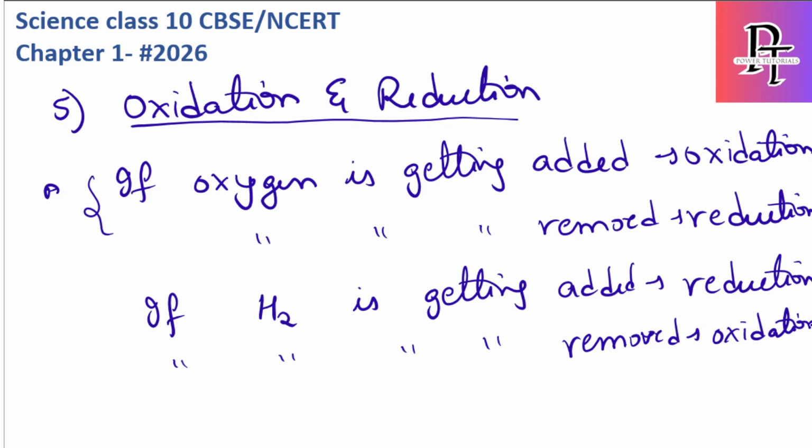But if you want to know why exactly we have both oxygen and hydrogen, it is because oxidation means you are giving negative charge to an element and reduction means you are giving positive charge to an element. Oxygen is a negative charge, if you are removing it, it will get positive charge, so that's why it is reduction, whereas oxidation is giving negative charge to it. Just remember it in that way, it will be much useful for your next classes as well.